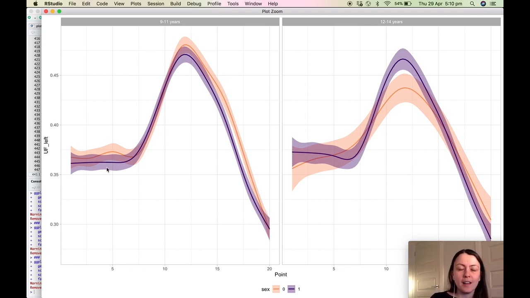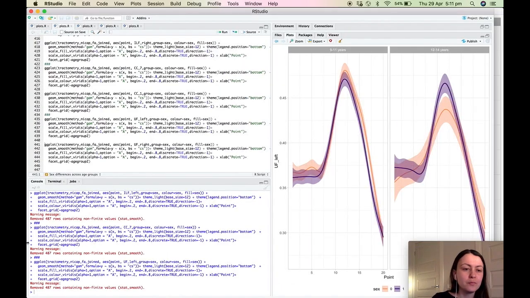So that, I guess, stresses the importance of visualizing your data, particularly when it comes to multidimensional data like this, where we've got multiple track points, multiple tracts, sometimes multiple measures. Here I'm just looking at FA. We could be looking at a variety of different diffusion MRI metrics. And it's really important that we try and tease apart these interactions, particularly neurodevelopment.